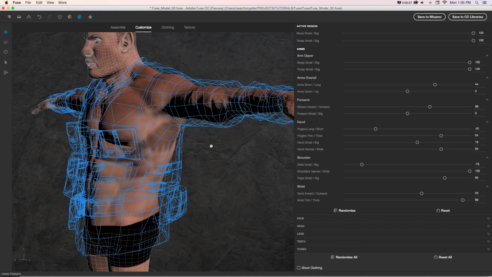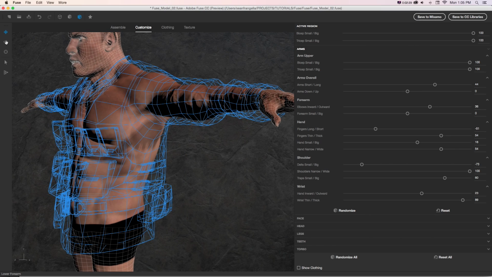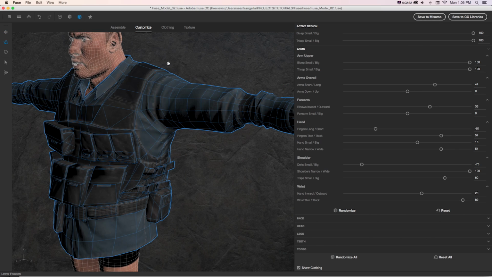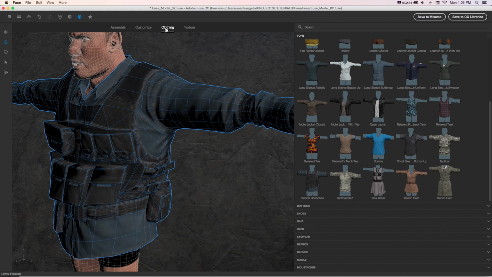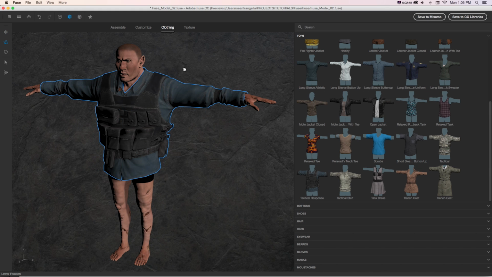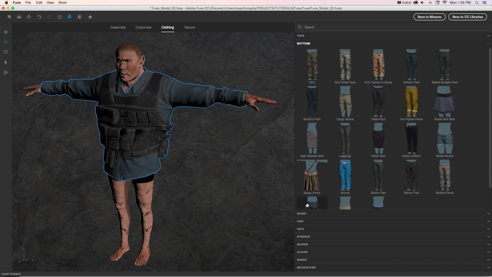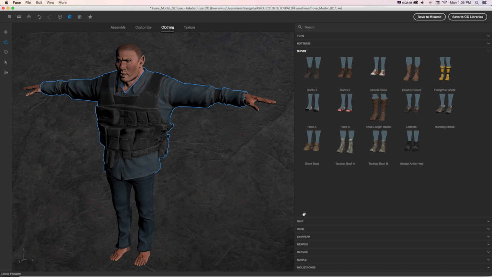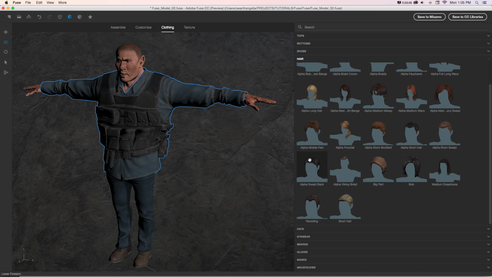So that's pretty cool to take a look and see how it's snapping that to the outside correctly for this character. Let's go back to clothing and we can add some more. So there's a pretty big library to start with some pre-built clothing. If we keep going through this, we can take a look at bottoms and drop in some pant options, add some custom shoes. And again, it's going to snap those to the scale of this character, and even add in different hair options if we want to add anything in.